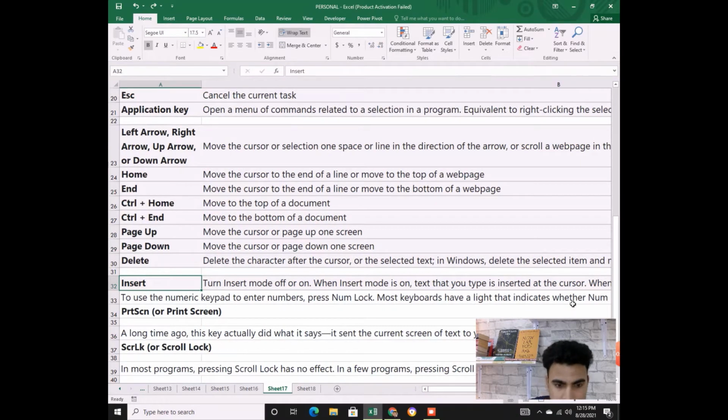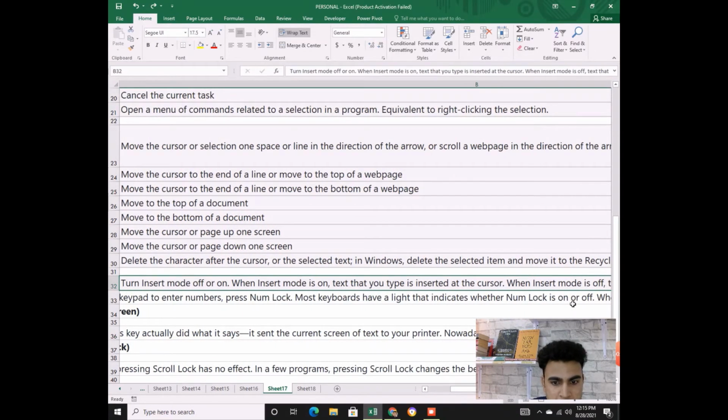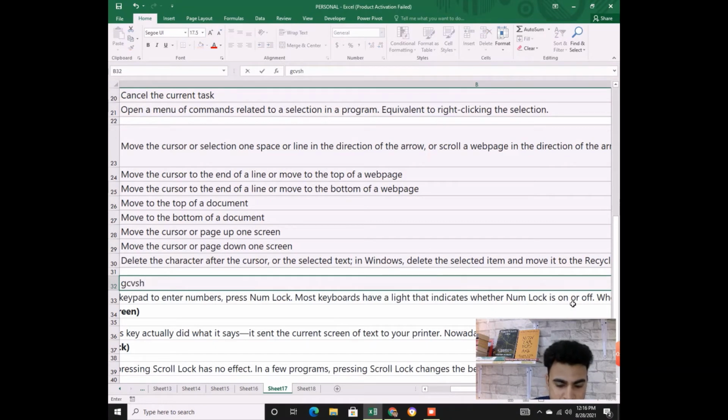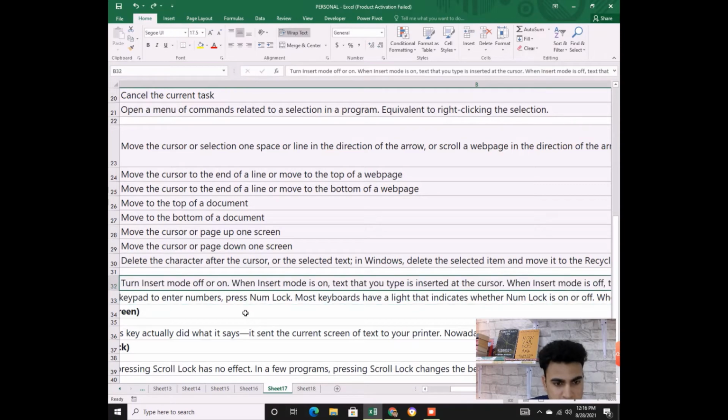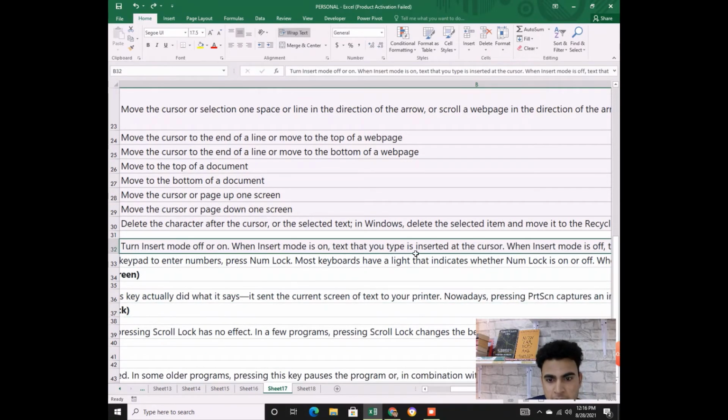Okay, and now you will be typing anything here. Insert mode. Type the text inserted at the cursor when insert mode is off.